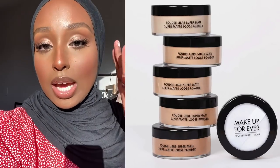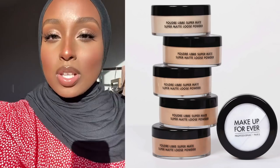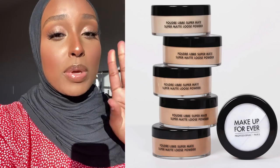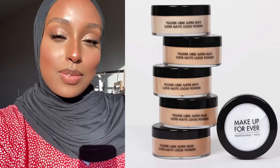Now that I have the rest of my face set with that powder, he also goes in with more powder — this is the Makeup Forever Micro Finishing Loose Powder, just a translucent one. Quick note: the powder I thought Makeup by Arielle used was not what he actually used. He actually used the Super Matte Loose Powder under the eyes to bake, and that works really well to bake and doesn't cause flashback. The one I used is actually a finishing powder — it blurs the skin and makes it look smooth and flawless, but if you bake with it, it will cause flashback. So if you are following this tutorial, use the Super Matte Finishing Powder instead of the one I used. I'm going to go in and bake my under eyes right on top of the other powder.